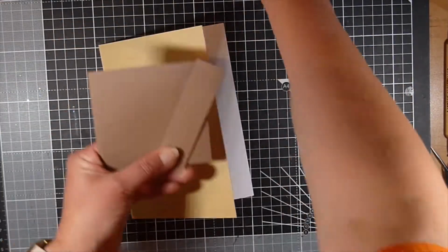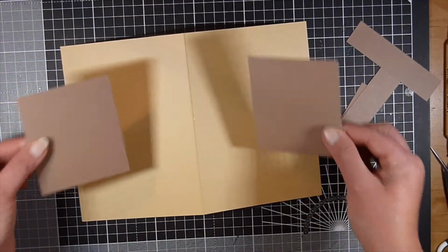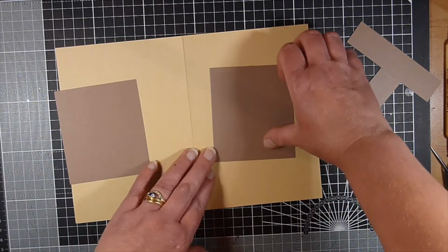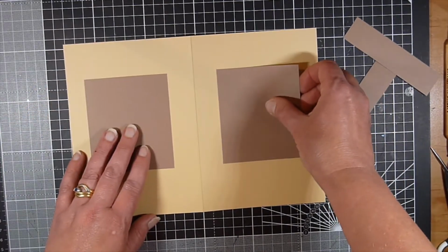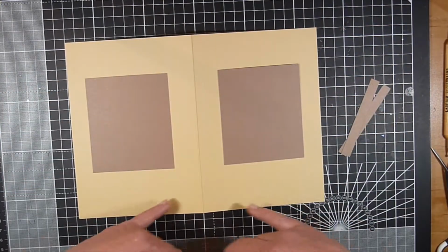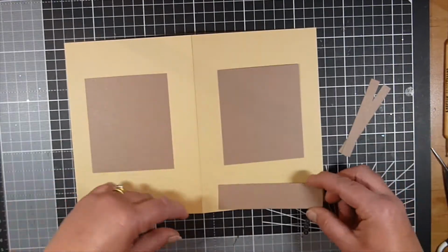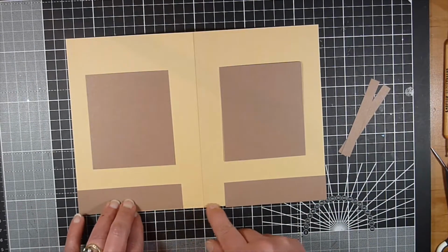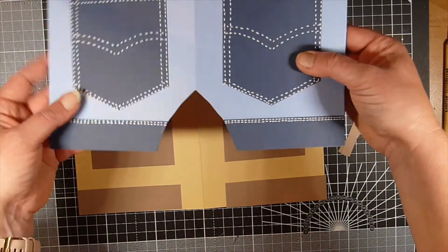So the other little bits that I've got here, I'll show you. These are going to be the pockets, which I'll cut a V out of in just a second. That is 2 pieces which are 3 1/4 by 3 3/4 inches, and they're going to sit on there. I have 2 strips for the hems, or the bottom bits of the shorts or trousers, and that is 1 inch by 4 1/8 inch, and they'll sit on there like that. You will notice that they don't go all the way across. That is because you'll be cutting out a little bit there.